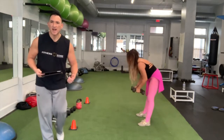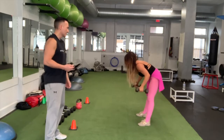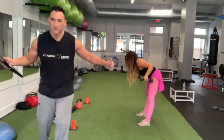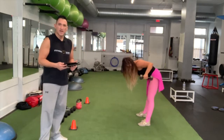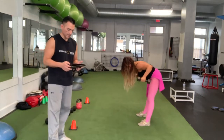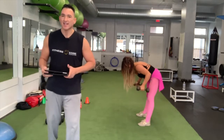Let your inner beast out, guys. Come on. Breathe. Do the best you can. We got this. Strong. Again, if it gets too heavy, just keep dropping down to lighter weights so that you can keep moving. Just do the best you can, guys. You're over halfway there. Super strong. After this, we're gonna go prone flip, and we're gonna add a contralateral extension.